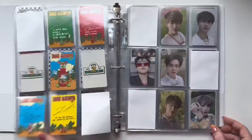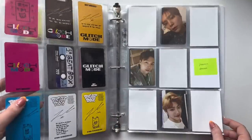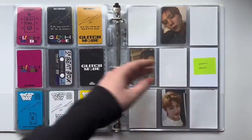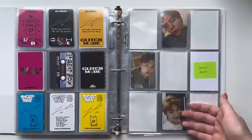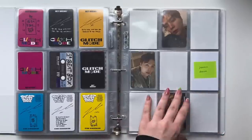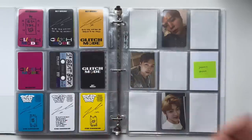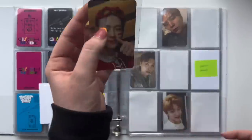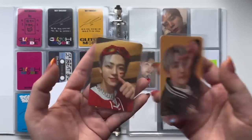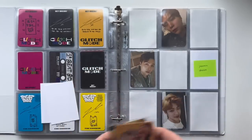Since I have extra room on my Hello Future page, I just did the same thing I did with Deno and kept him here. I totally lied — I said I had nothing for Jaemin, but I have Candy cards to put away. I need to get another nine-pocket page. I didn't set up for Candy and I forgot about it. I don't have white sleeves — I'm just going to leave them blank for now, which is kind of ugly, but I'll put white fillers where the actual photo cards are going to go.